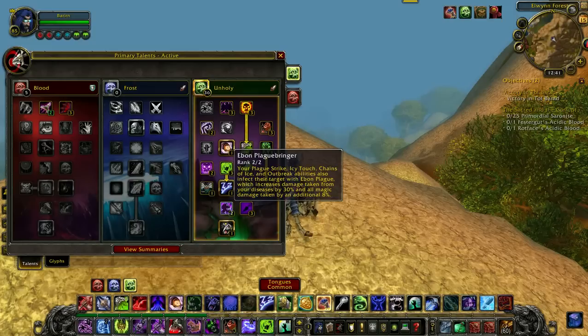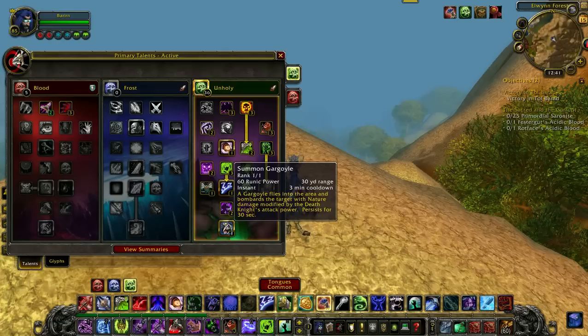Then, last but not least, is Summon Gargoyle, which summons a gargoyle that helps deal damage to your opponents. The damage is modified by the Death Knight's attack power, and it's nature damage, so let that be noted.